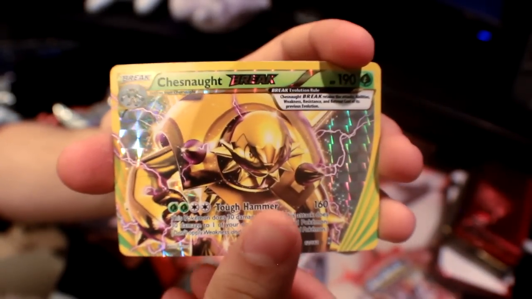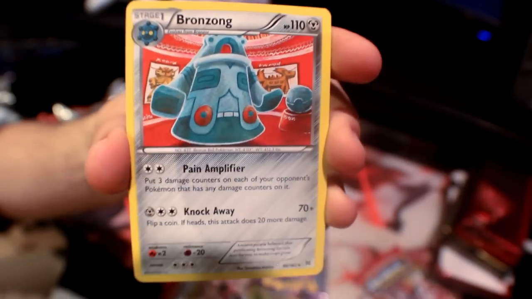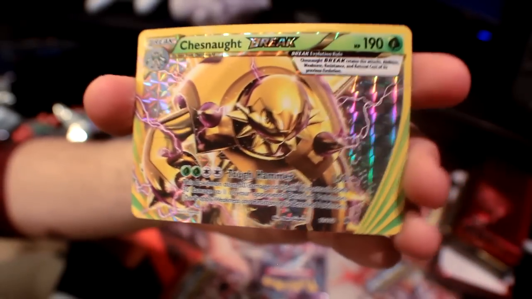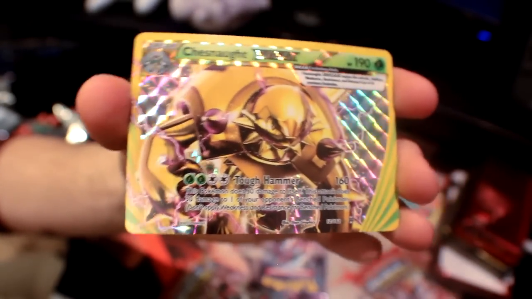Looks really, really sweet, but we still have one more card in here, and that is going to be Bronzong. But forget Bronzong, because this looks so awesome, man. Now I wish I had a Chestnut so we could actually show off how those work, but hey, we got a Break Evolution. We got two EXs so far. This is a good Elite Trainer box.